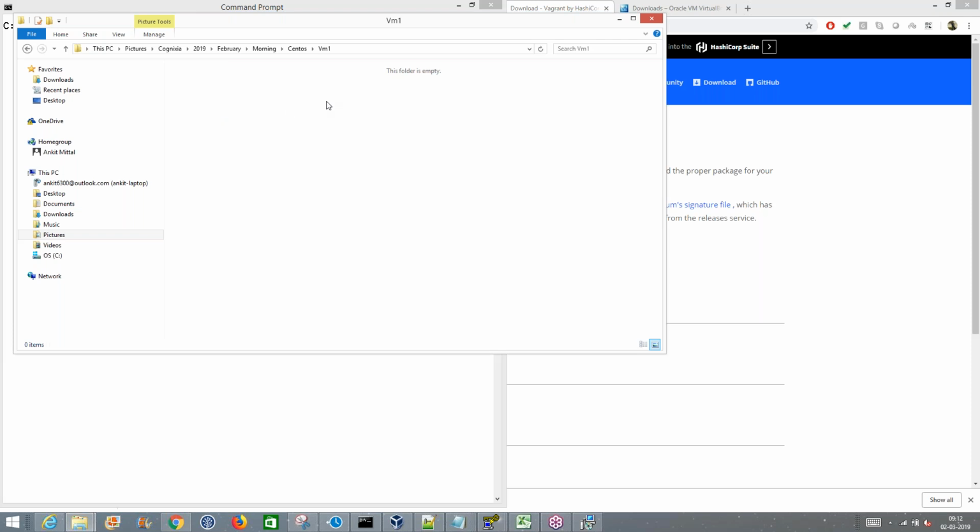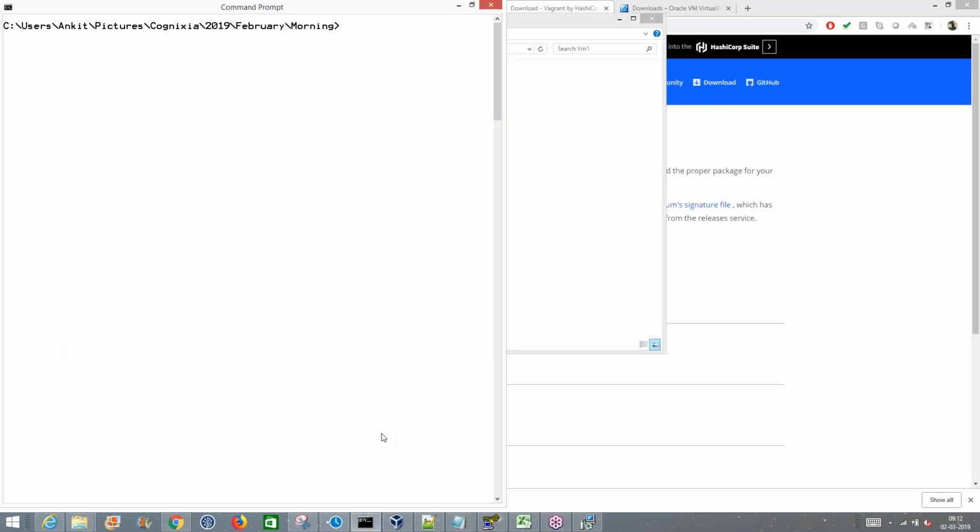I'm going to create a virtual machine inside this VM1. Samiksha, we are saying that you just have to create a folder where you are going to run your virtual machine.